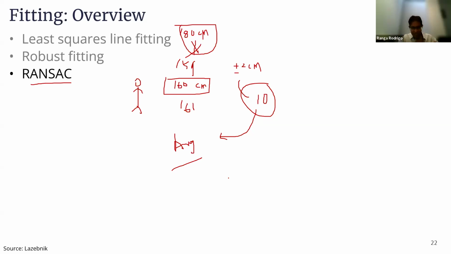But what I took here is a problem where only one variable has to be estimated, the height, in computing the average height. But there are many problems with different numbers of parameters that we have to estimate. For example, if you take a line, y equals mx plus c, two parameters have to be estimated. So we need 2 points to estimate the two parameters. So I had to make two samples at a time. Here I had to make just one sample. Here I had to make two samples.